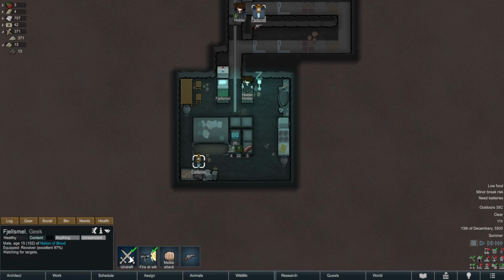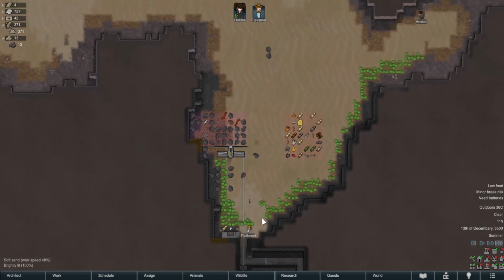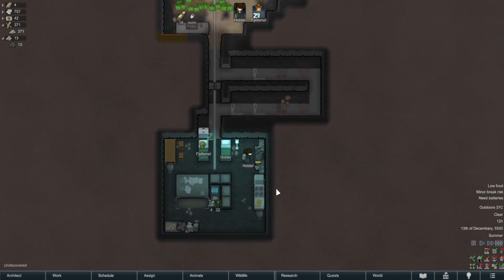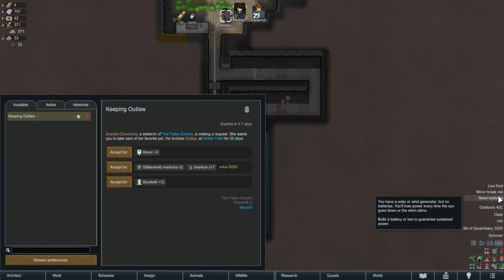No. Draft on draft. Okay. So Holder is making blocks. Okay, I'm happy with that. Not thrilled with that, but I'm happy with that. With this door here, the temperature seems to actually stay at not a bad level. Holder, making more blocks. Keeping outlaw. She wants you to take care of her favourite pet, a tortoise.